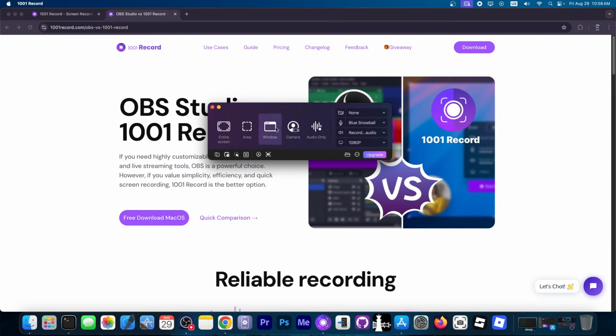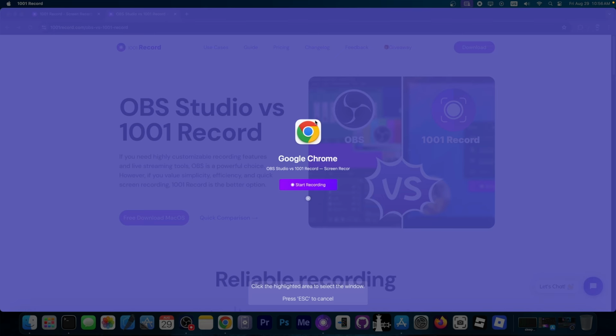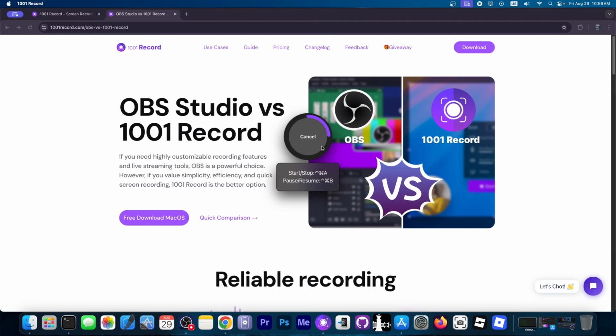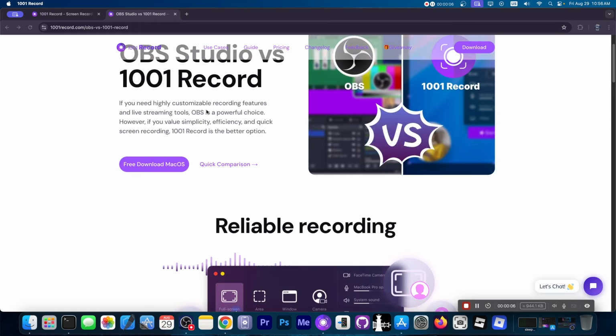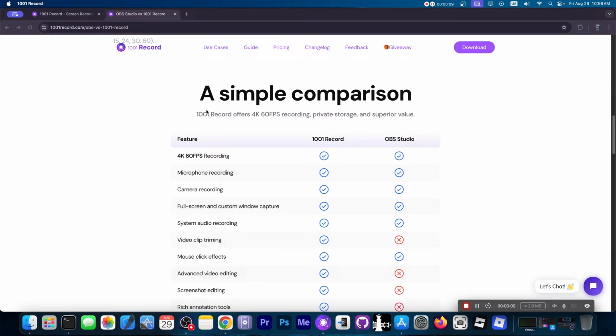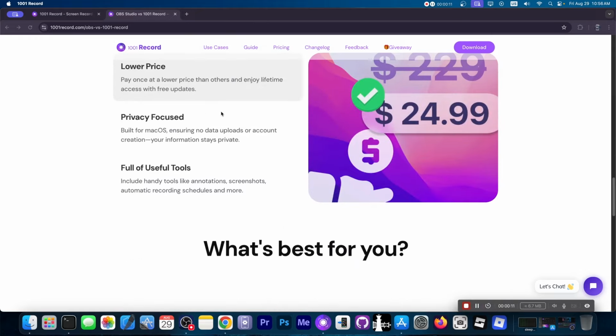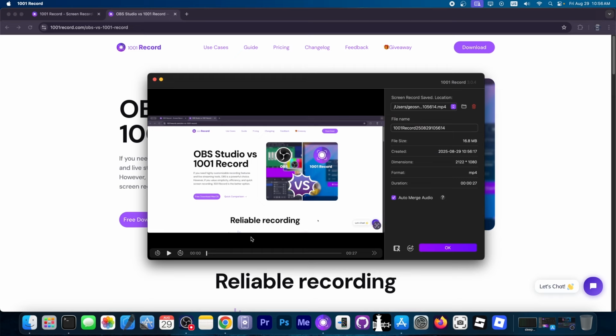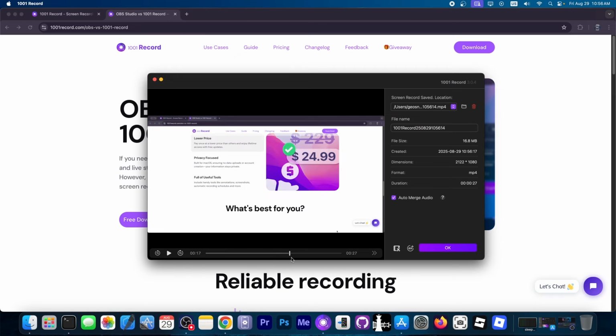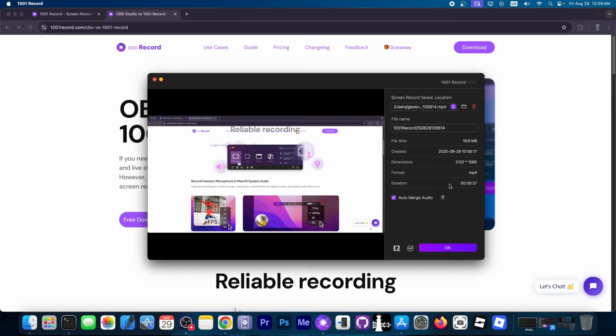Now, the window recording, essentially you click on a window, for example, Google Chrome over here, and I can start recording. And you can see it shows that little counter, and this is the bar I was talking about. Now, you can hide this completely, but it's pretty useful if you want to record stuff. And now you can see that I'm recording this page over here. I can talk on top of it. And once I'm done with it, I can just stop the recording, and this is the preview of what I have recorded, and here is the information about the video itself.